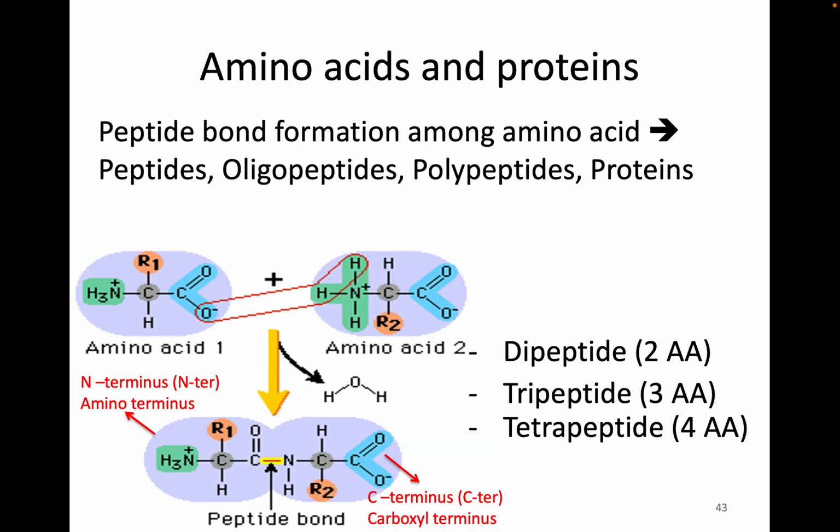Amino acids can condense to form peptides, oligopeptides, polypeptides, and proteins, using the carboxylic group of one and the amine group of another, resulting in a peptide bond between two amino acids. This orients the peptide chain into an N-terminal and a C-terminal. We call a peptide derived from 2 units of amino acid a dipeptide, from 3 units a tripeptide, and so on and so forth.